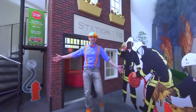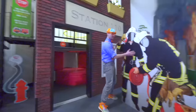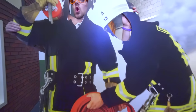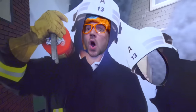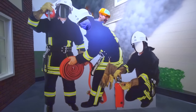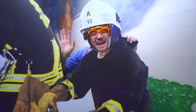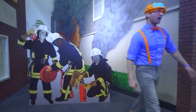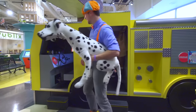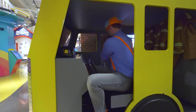Whoa, it's a fire station. Fire station 110. And look, firemen and women. And I'm gonna be a fireman. Hello, hey. Oh, hello. Hi. And last but not least, hello! Hey! Okay, we gotta go get in the fire truck. I gotta get my pooch. She rides shotgun with me. Oh, okay, sit on down, partner.